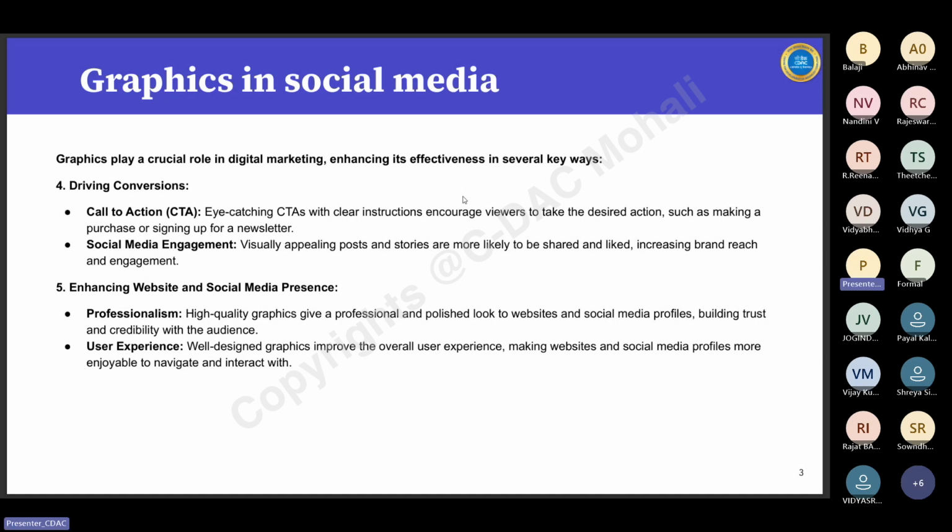When you are engaging with your audience with the help of graphics, what type of graphic? Generally, it is an advertisement. It could be an app that you design. It could be the design of a website.